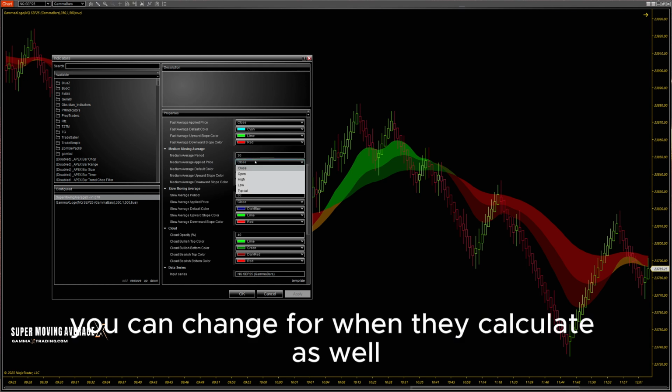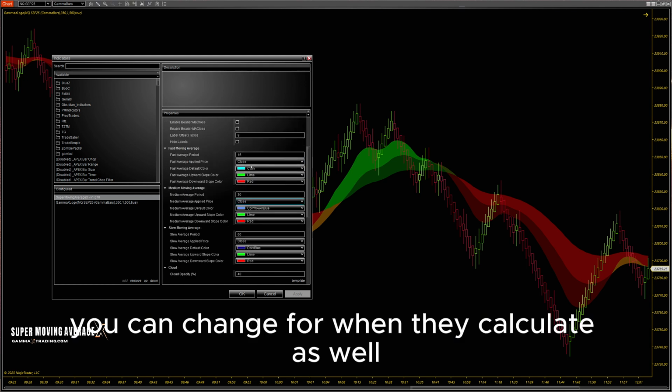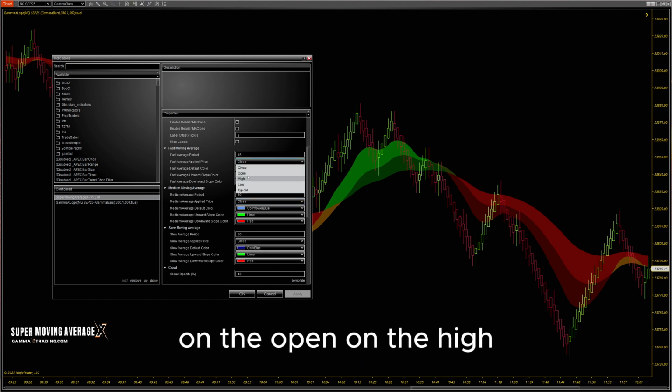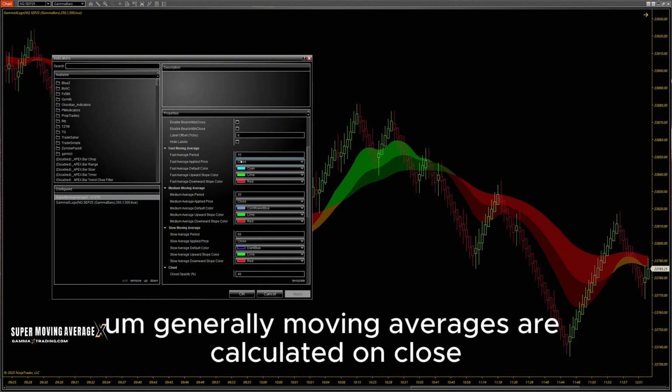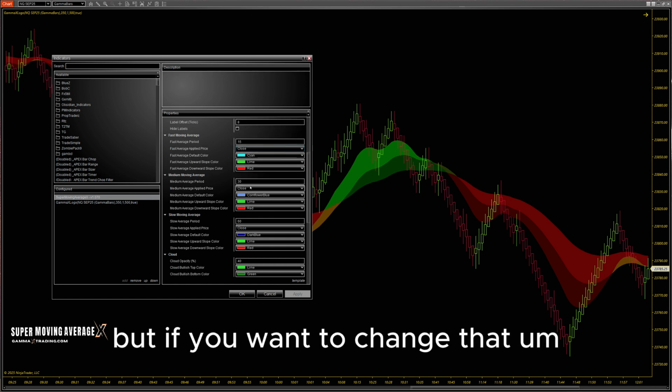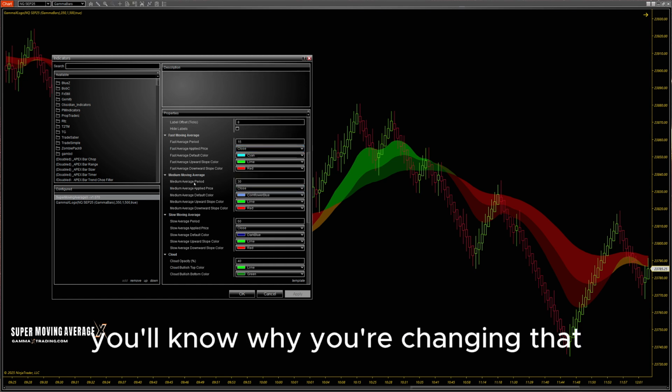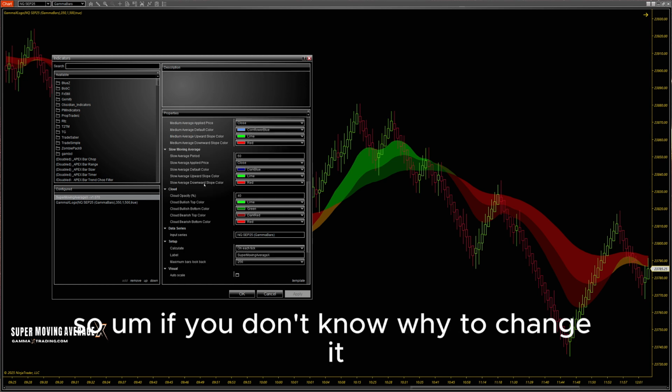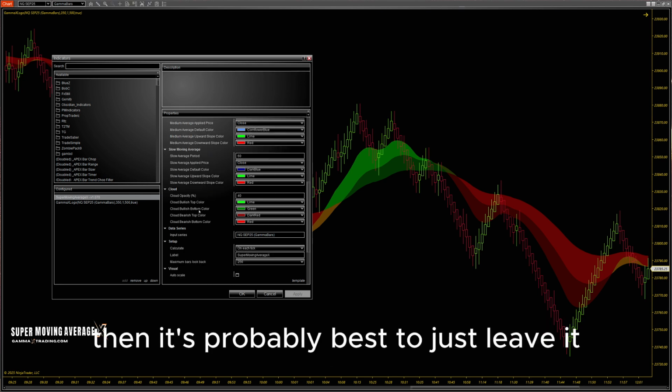You can change what they calculate on as well. So you can calculate it on the close, on the open, on the high, the low, the average. Generally, moving averages are calculated on close. That's what we have by default. But if you want to change that, you'll know why you're changing that. If you don't know why to change it, then it's probably best to just leave it.